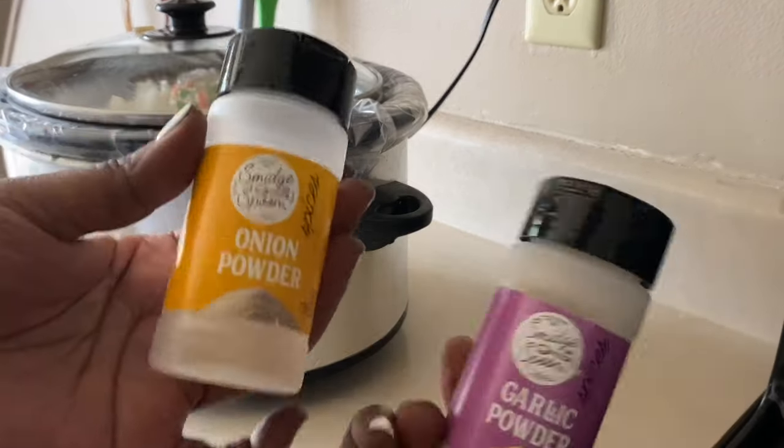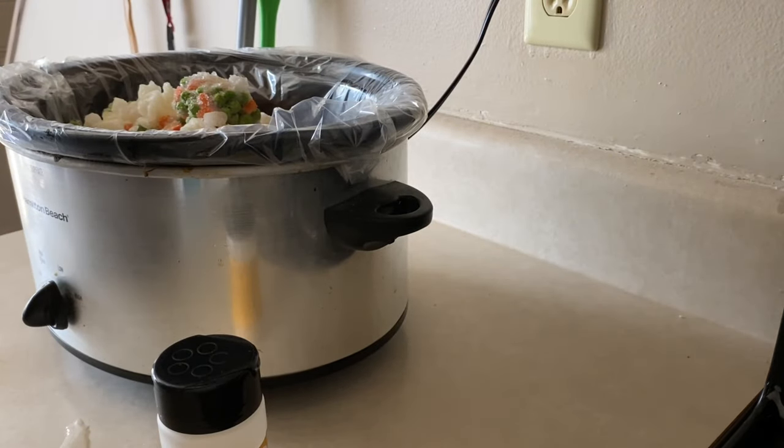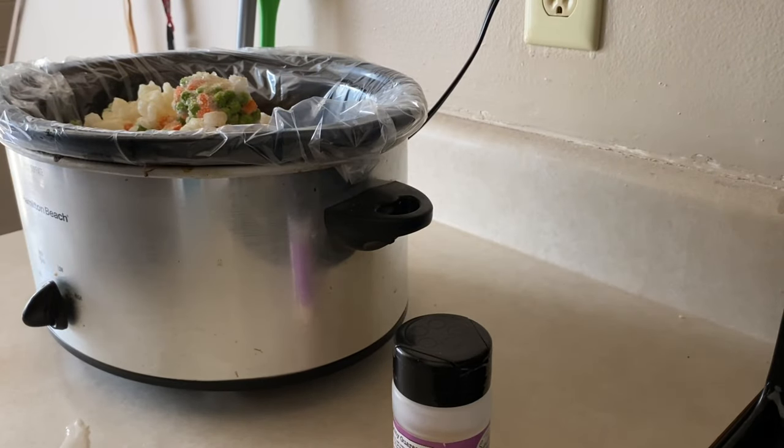After putting the frozen vegetables on top, I do like to put onion powder and garlic powder on top of that for additional seasoning.